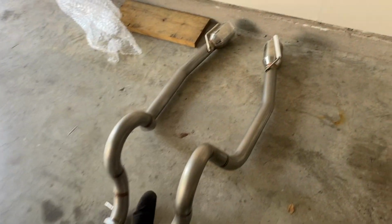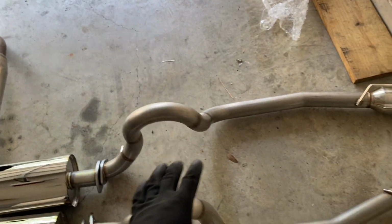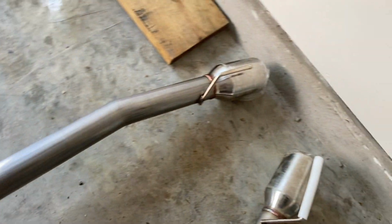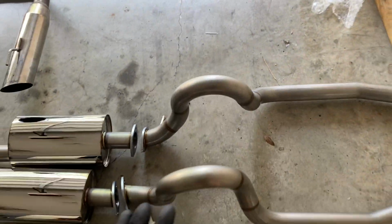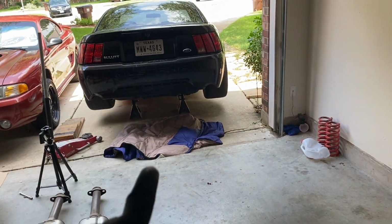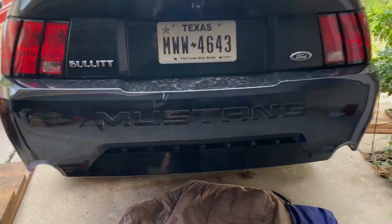So what I think I'm gonna do is slide the tips and this part of the Catback onto the car first, since the hangers are right there. Also, this whole piece should be supported pretty well by the hangers and it won't fall or droop down at all. Probably going to have to drop the axle or the rear end just a little bit to slide that over. I've never been able to get an exhaust off a solid axle without having to drop it down a little bit.